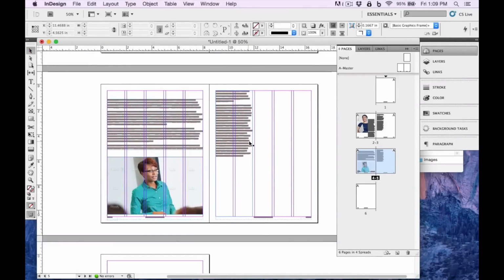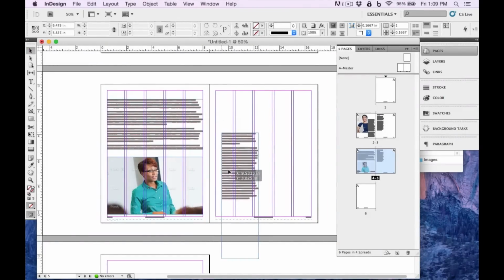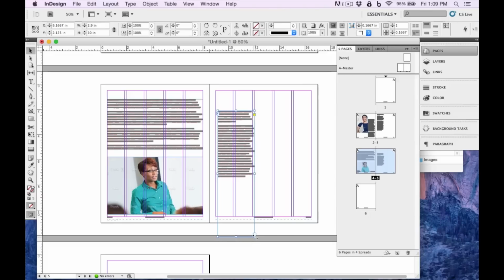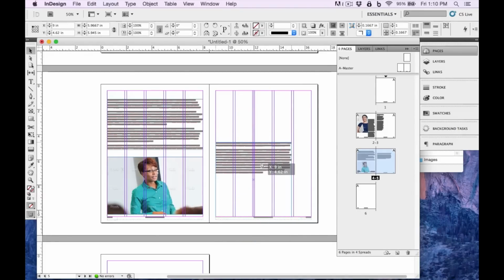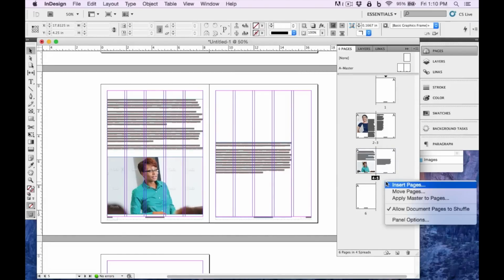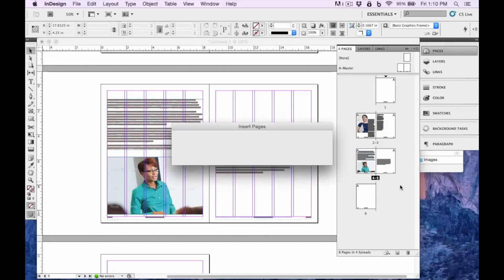So as you can see, once you have the main elements on the page chunked out in these kind of building blocks, you can just flow through the rest of your brochure and get it on the page and get it into form fairly quickly. If you need more pages, you can go to the Pages panel here, and you can just right-click, say Insert Pages.